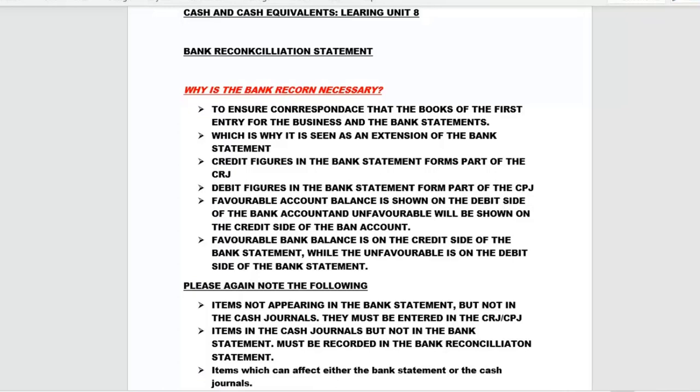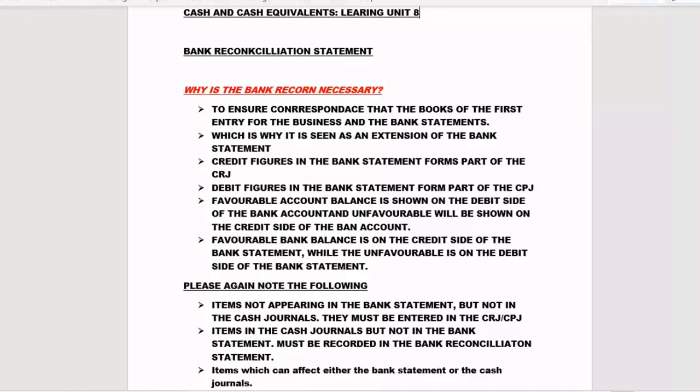And then we're now going to move on to the second segment, which is your T accounts for the trade receivables and the payables. Right, it's learning unit 8, which is cash and cash equivalents. That's your bank, that's the bank account basically, or the bank statement. So we're going to look at the bank reconciliation. I'm sorry for my typing error.